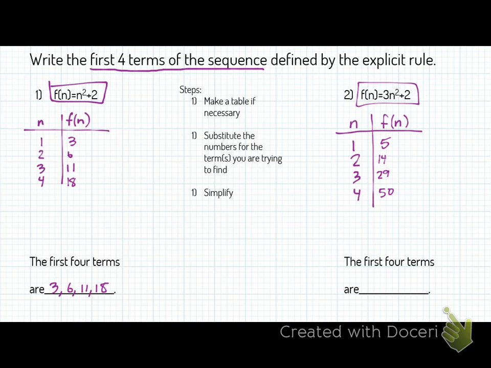Okay, cool. So then this is a pattern. We'll talk about whether we can figure out the pattern soon. But 5, 14, 29, 50. So it's asking what are the first 4 terms? Well, they are 5, 14, 29, and 50. Those are the first 4 terms in that order. Is this hard? No. It's kind of like what we've been doing, but with an extra step. I don't want you to write anything down yet, because I have one more thing to share.